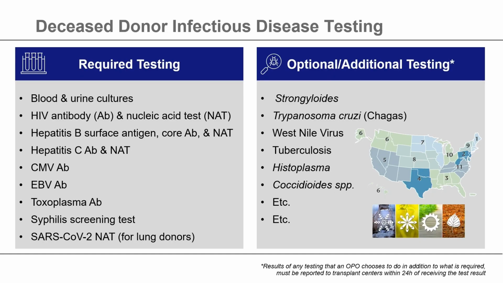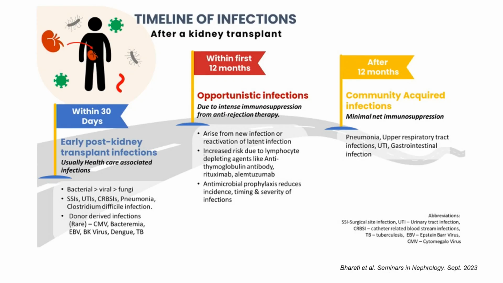As well as with Chagas, that will also be required, not for all donors, but for those that do meet the risk factors from endemic areas, that will be required of OPOs to do. So I think this is really critical when we think about how we treat our recipients, because not only does it expand the donor pool of where we should feel more comfortable accepting these organs, but if we know that our donor had strongyloides, had Chagas, it doesn't mean we have to decline those donors. Instead, we can appropriately know how to treat our recipients.